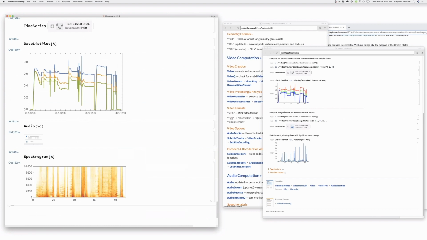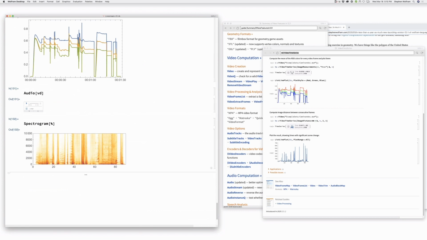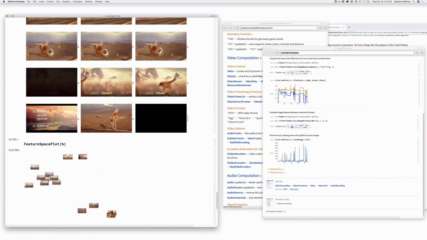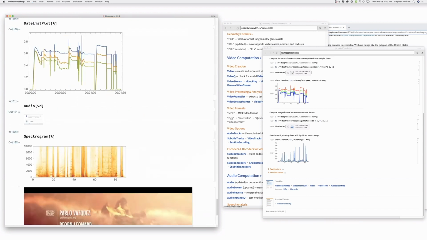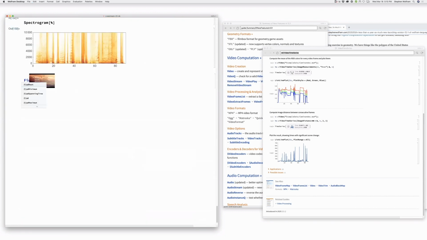Or we could, for example, what's a good thing to do on this audio? I don't think we're going to have much luck doing speech recognition. The llama didn't say anything. Oh, I tell you what we can do. Here we've got some frames. Let me show you something else. Let's take these frames. Let's take that frame, and let's say find, what am I trying to do? Find image text.